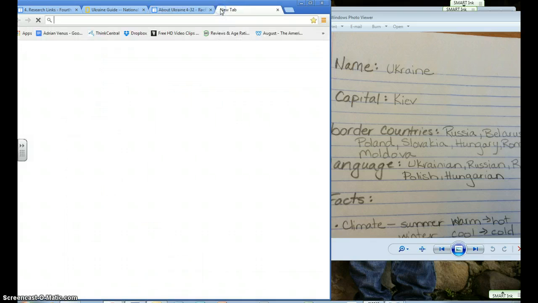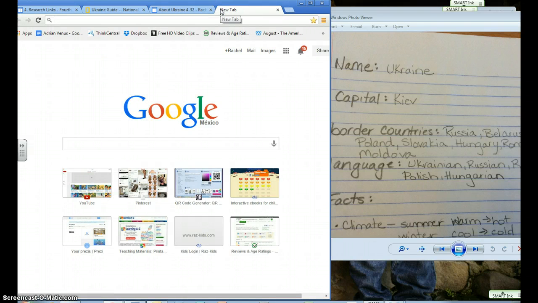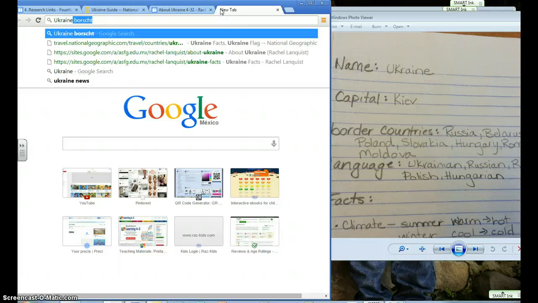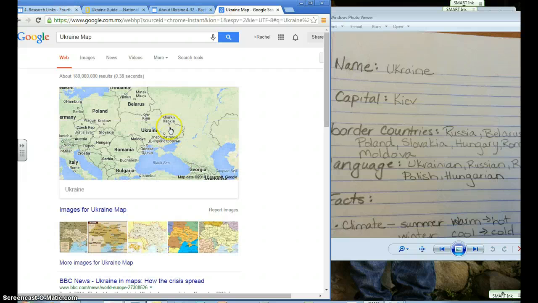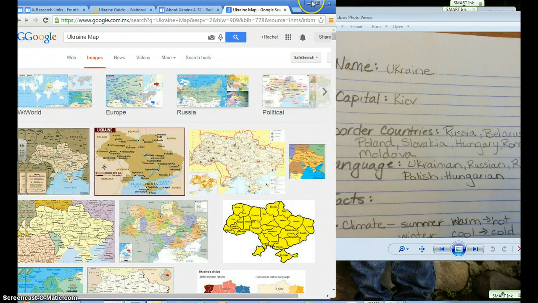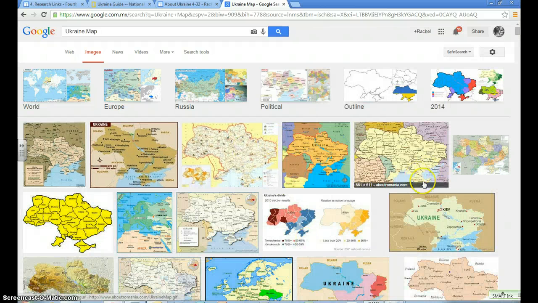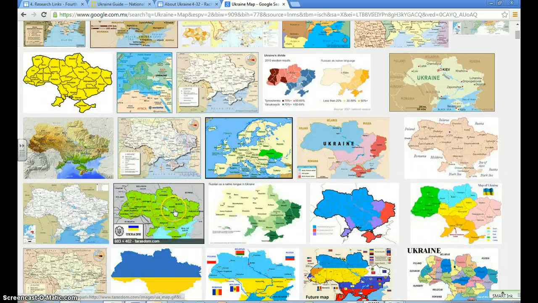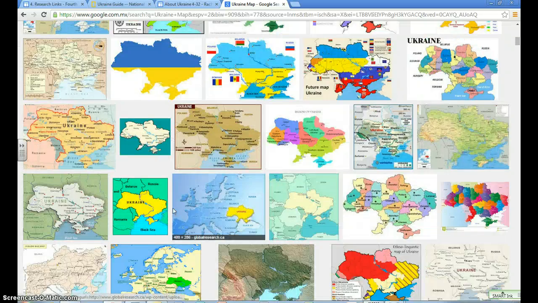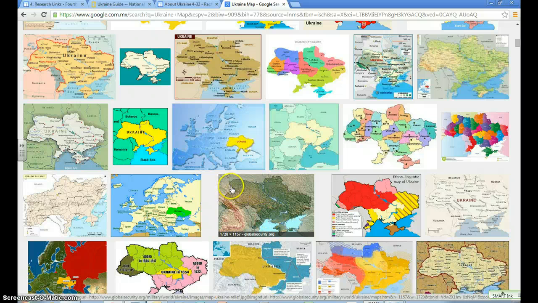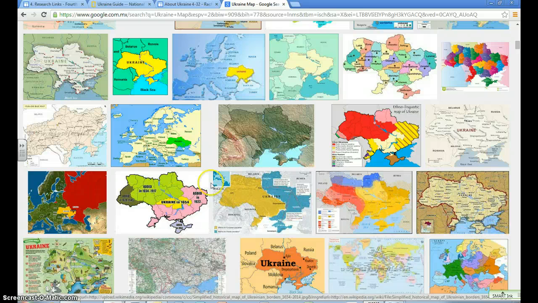So I'm going to search for Ukraine. If I'm thinking about Ukraine and what is an example about Ukraine, I might look for Ukraine map. Here are some pictures that come up, but if I click on images, even more will come up as well. So I have all these pictures I can choose from. I might look around and see which one I like the best. This one is nice. It shows what the topography, or what the land, looks like. Here's one that shows the border.